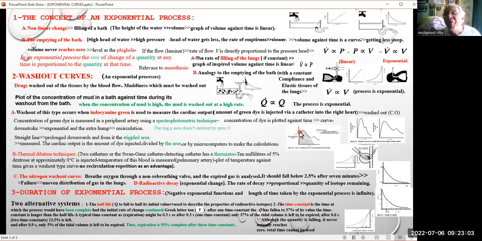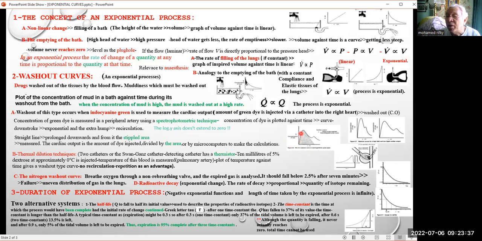This curve, if it is semi-logarithmic, what's the meaning of semi-logarithmic? It is a curve where the y-axis is semi-logarithmic and the x-axis is linear. What's the meaning of semi-logarithmic? That the distances between the points are not equal. Suppose we have 1 to 1.5, and then we reach 2 and 3 and so on. So if we create such a curve, we can get a curve as shown in front of us.